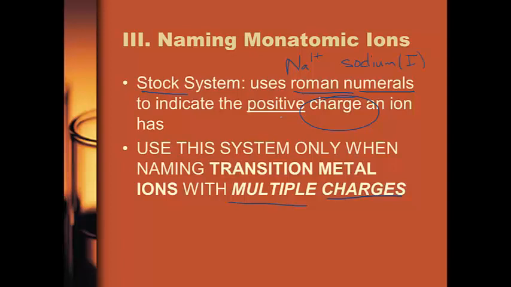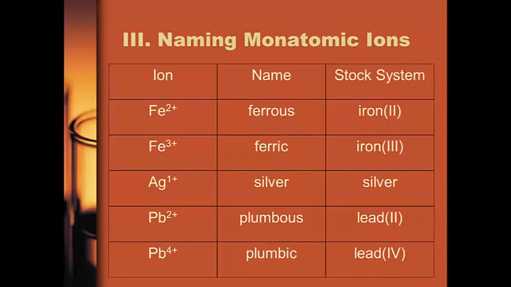Okay, where that comes from, that number right there. But because sodium only has one charge, we're never going to call it sodium 1. We're just going to call it sodium. So we only use it for the ones with multiple charges. Okay. So in other words, here's a couple examples.